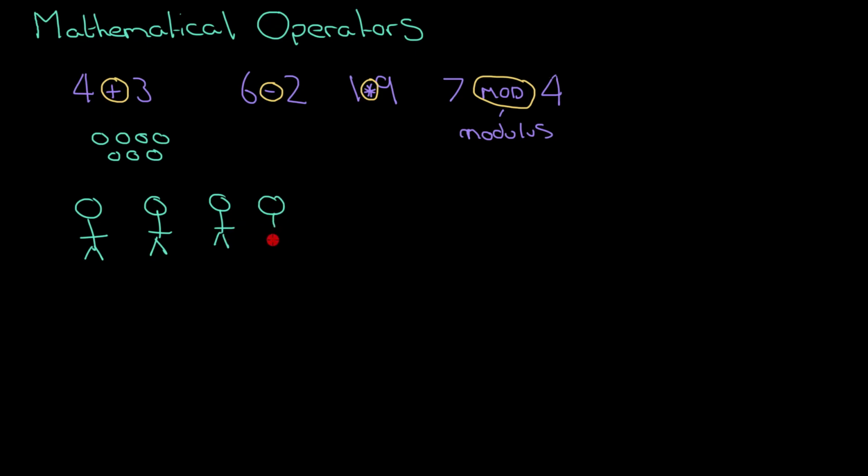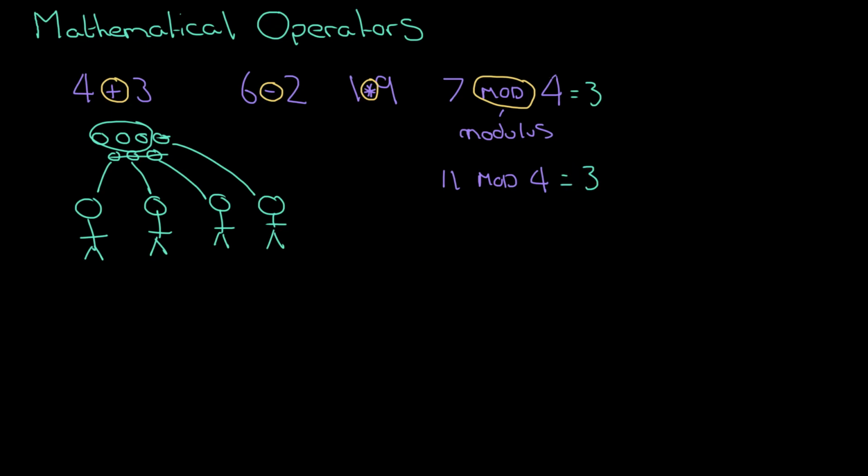So let's give a quick example. We've got 4 stickmen here, 4 people. So they get a sweet, they get a sweet, they get a sweet, they get a sweet. So we get rid of these sweets here. So the remainder is 3. It's these sweets here. So 7 mod 4 equals 3. See, because that's how many is left over. And it wouldn't really matter if this was 11 mod 4. If I did 11 mod 4, that would also equal 3 because each person would get 2 sweeties each, but I'll end up with 3 sweets left over.